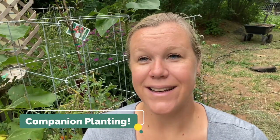The key thing, as with any pest, is going to be prevention, and companion planting works wonders for the tomato hornworm. And it'll be no shock to you that my favorite companion for tomatoes are the basil plants. Any variety of basil does wonders to help repel the tomato hornworm. So basil is always going to be one of your number one go-to things to be planting around your tomatoes. Unfortunately, this one was in its own individual pot, so I didn't have space to do a companion plant with it, or else I would have definitely done that. But basil is going to be one of your top ones.